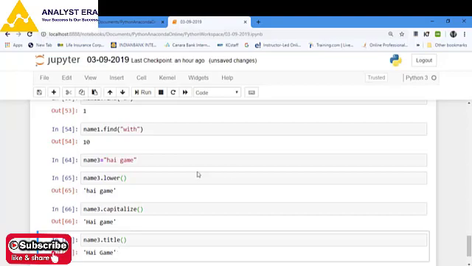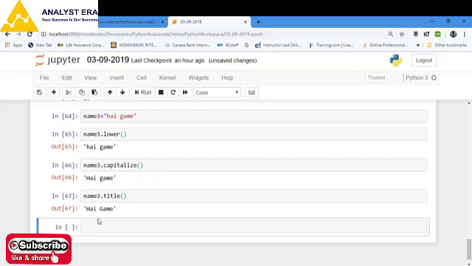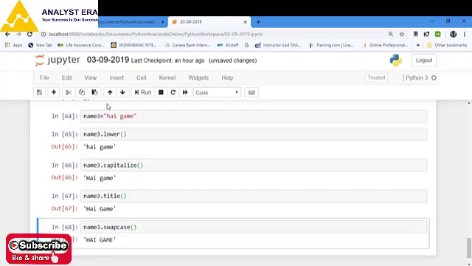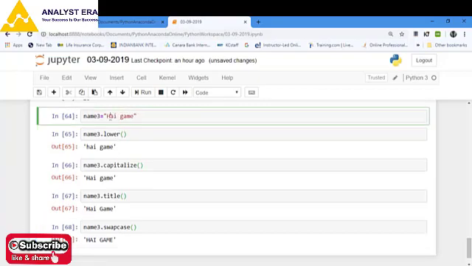Next, I can take name 3 dot swap case. Swap case is a function. When I enter this, automatically the H will be swapped, and so on.